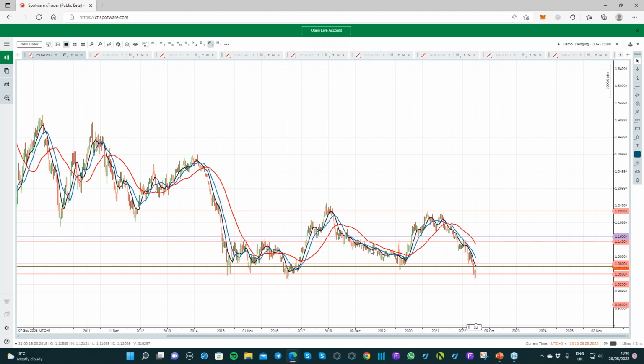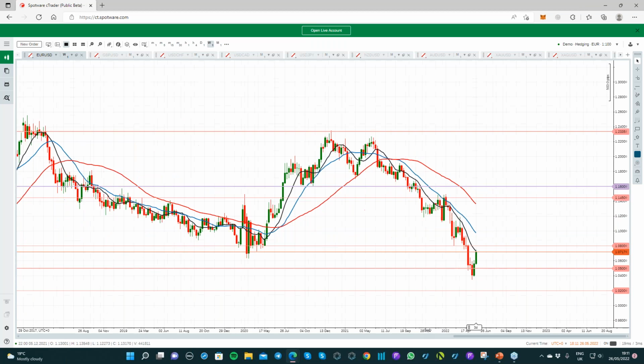Well, yes, it is tradable. Ranges are tradable because a range on a high time frame will look like trend on a lower time frame. So while I'm doing my analysis on a monthly and weekly time frame, that's giving me a roadmap as to where I think price is likely to go next. I can then drill down to a lower time frame to see if I can find a trend trading opportunity that takes me from where price is currently to where I think it's going next.